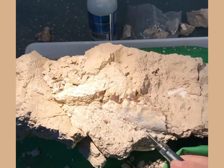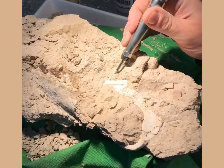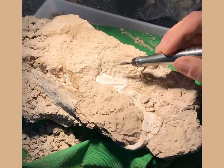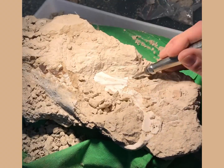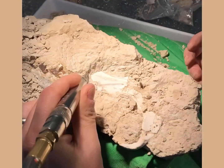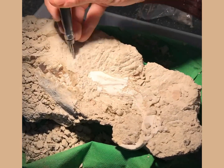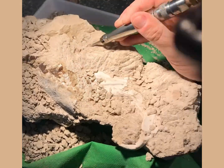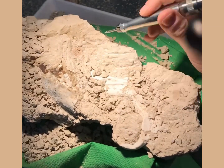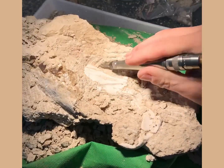Both upper skull as well as the lower jaw. If you're not familiar with Hyaenodon, it's a group of totally extinct carnivorous predators that first evolved from the late Eocene around 40 to 42 million years ago and lived all the way through to 16 million years ago around the middle Miocene. This particular specimen dates from 30 million years ago, found in the Brule Formation, which is part of the White River Group of South Dakota.